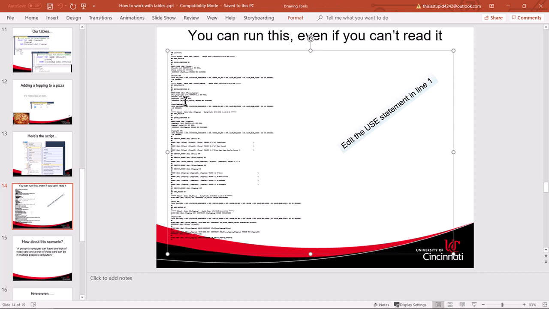So you can Control A, copy, and you can paste that into SSMS in a query window. All you have to do is edit the first line to reference your database instead of mine, and you can create the 3 tables, and you can create the data in the tables that I did in this demonstration. And I encourage you to do that, and I encourage you to work with those tables.